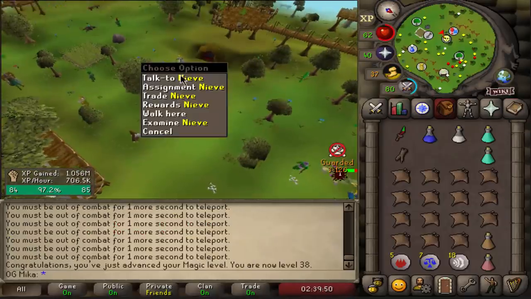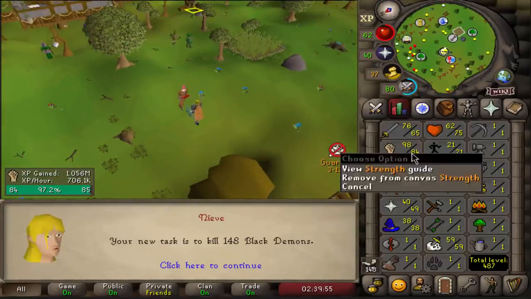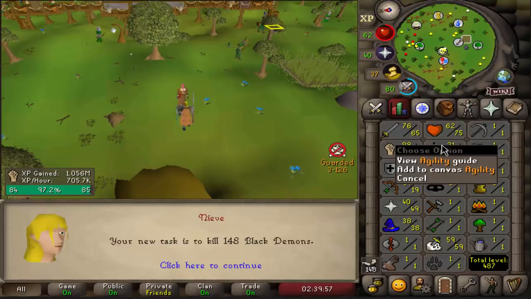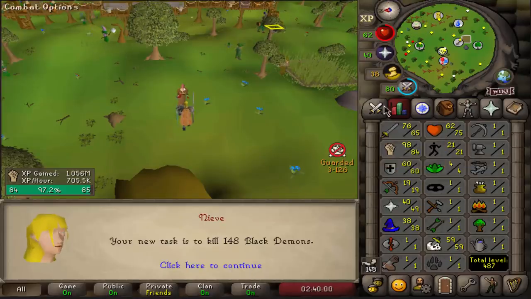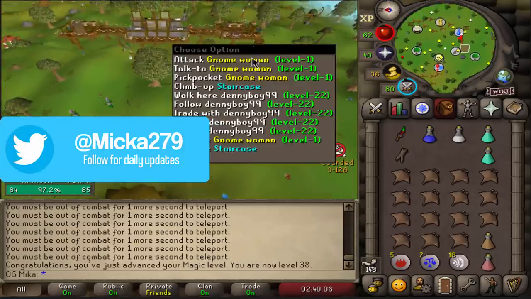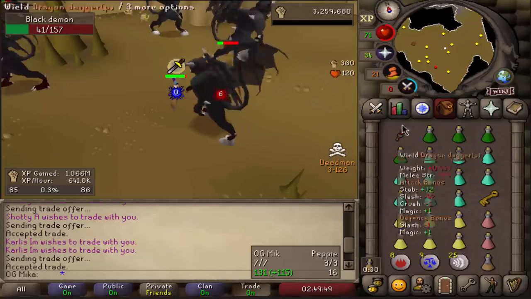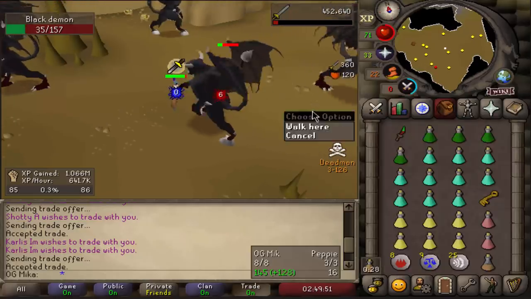Task number 4, hopefully we can get lucky, and Black Demons. My stats are not bad for Black Demons, however, no agility. I think I might still do this task and train attack on it. Yeah, this might be a spicy one. There we go, there is the 85 strength, and now we're just gonna focus on 78 attack.